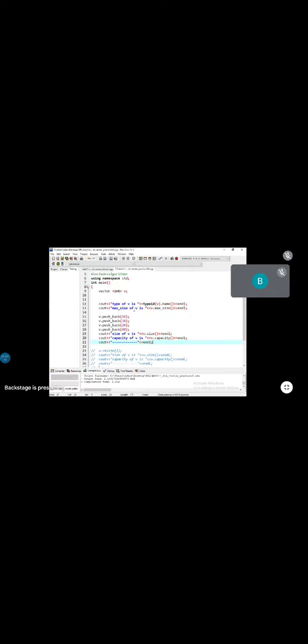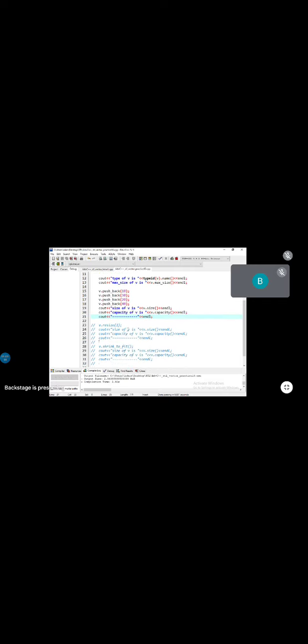Now you see the same normal program. I have 4 elements, 10, 30, 20, 40. I'm displaying size and capacity. What is the output of this?